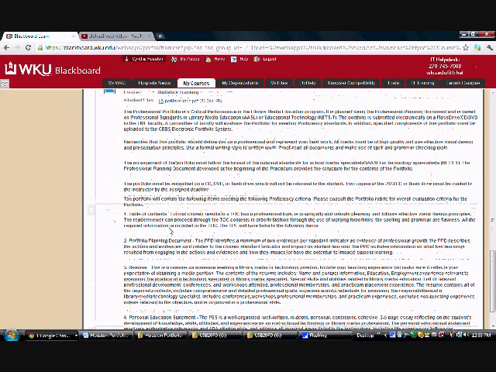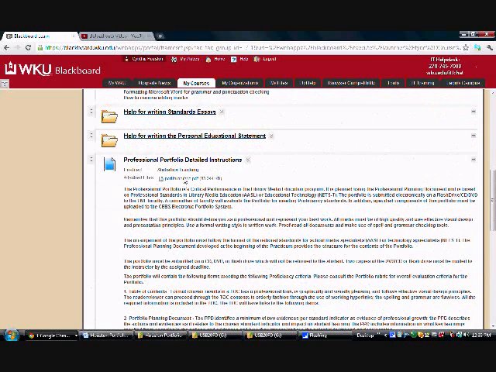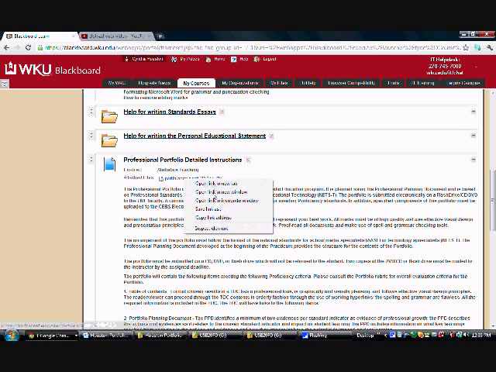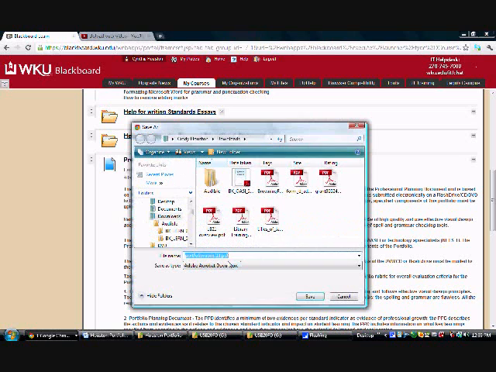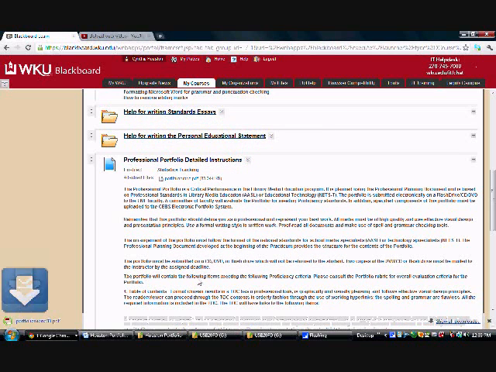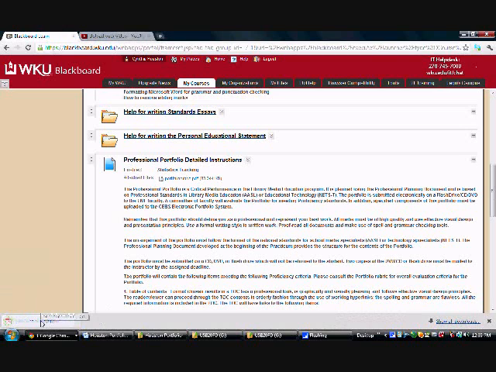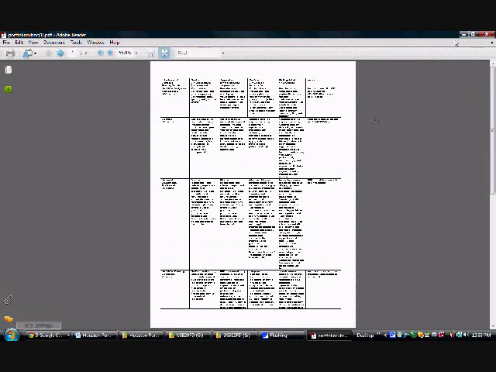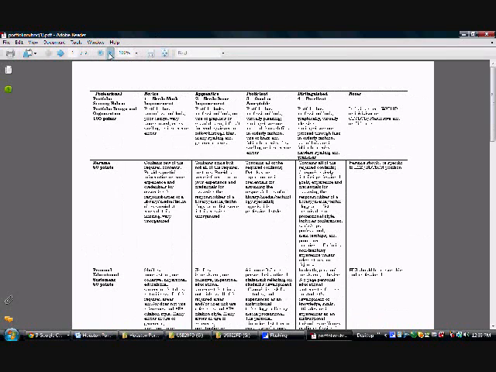Now, before you begin your portfolio and before you submit your portfolio, it is my suggestion to you to make sure that you review the rubric for the professional portfolio to make sure that you have everything that's required for a proficient portfolio.